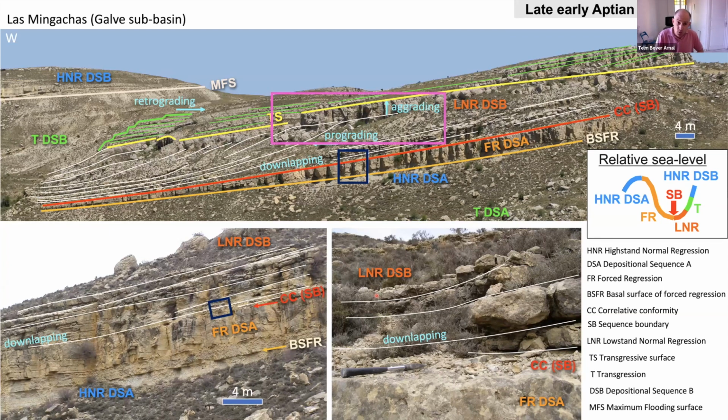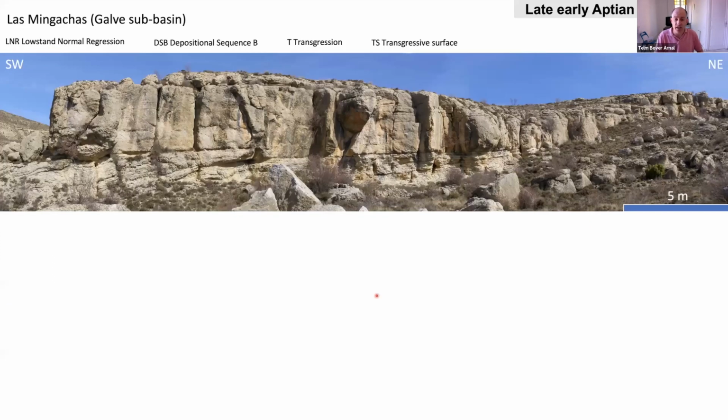Now I would like to show you the lowstand platform in this outcrop here. This is a very nice image. You can see below how the facies look very nodular. The facies look nodular because these are resedimented deposits. This is carbonate that was shed from the platform top. These are the slopes of the lowstand. And above, the facies look more massive. These are autochthonous to parautochthonous carbonates. These are platform top carbonates, and you can see that these are very, very thick beds, and this is the aggrading part of the lowstand.